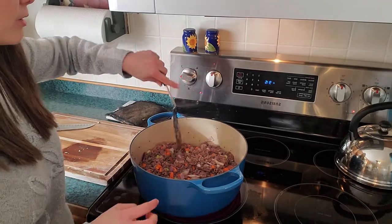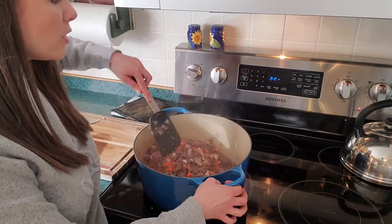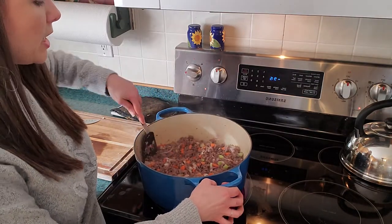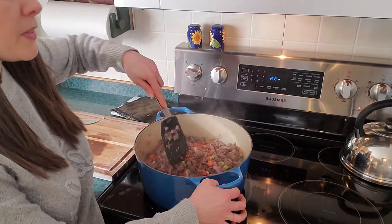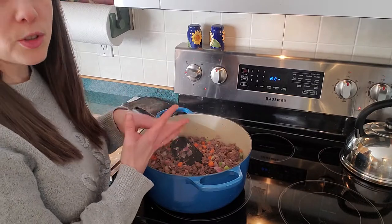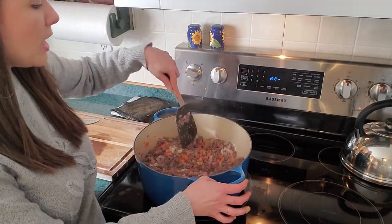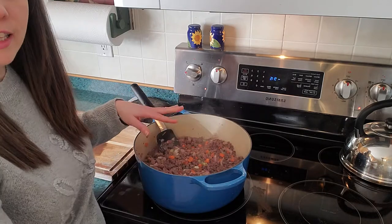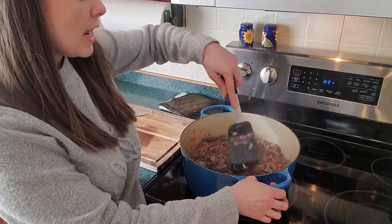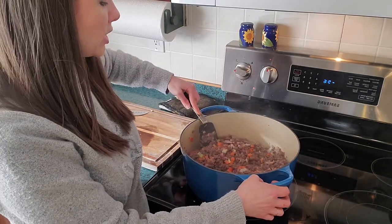I've already gotten going, and I've modified a lot in this recipe. This recipe would normally have started with a pancetta — in my world that would have meant bacon — but I hate opening a pack of bacon for just three pieces. Normally you'd keep the grease and sauté your veggies — two carrots, two celery, one onion — in that bacon grease. For me, I just combine my hamburger with my veggies and let the juices cook the vegetables. It's seasoned with a teaspoon of salt, a sprinkle of pepper, and garlic powder — the garlic powder is my addition because I like it.